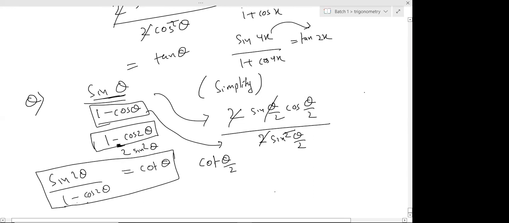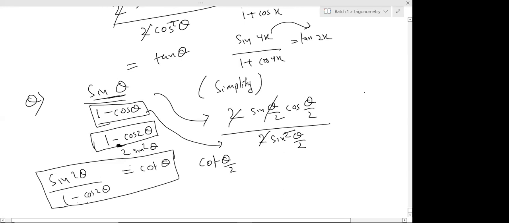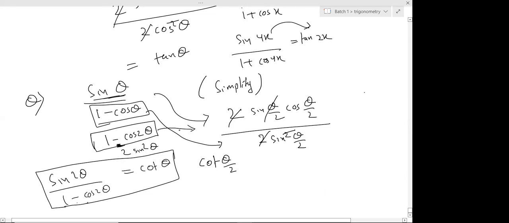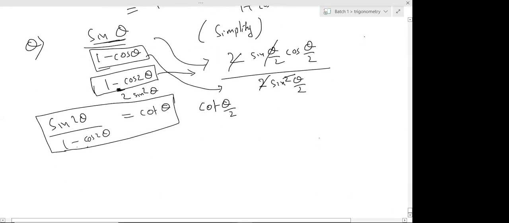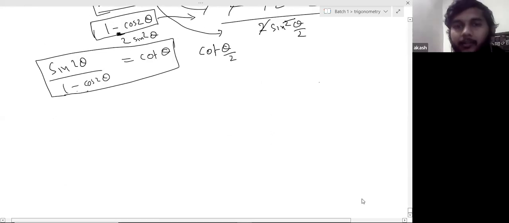Sir, I've used rationalize in the denominator. Okay, you use rationalize. Same thing. All right, no issues. Yeah, but this half angle formula application is very important. Lastly, I used half angle formula. All right. Abdul, Arsalan, is this clear?